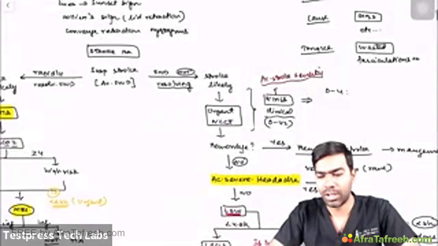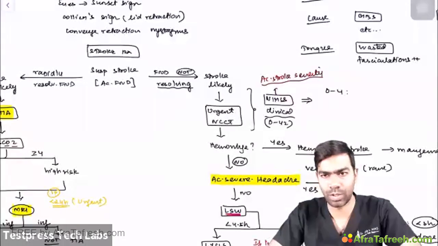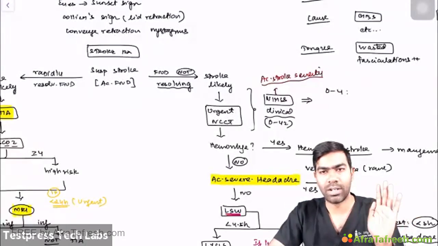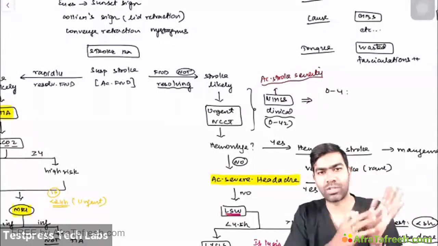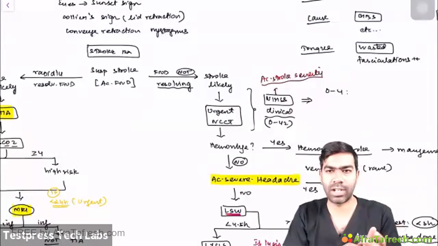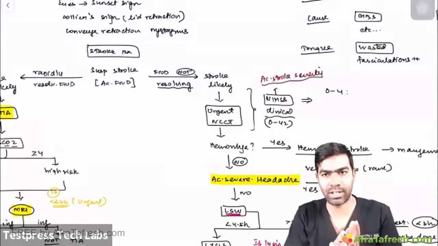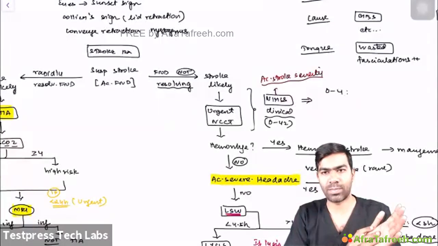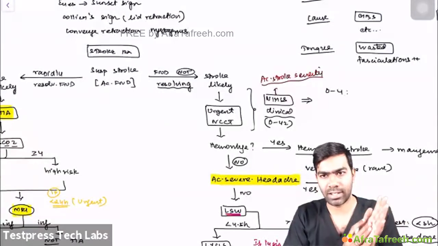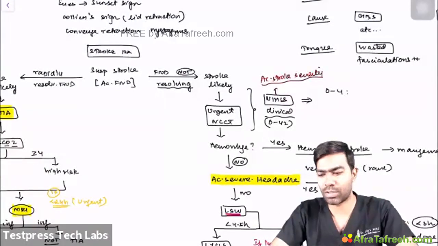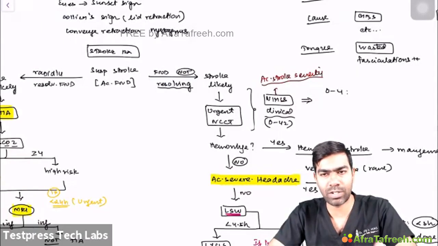They won't ask you. But every single one of my interns and residents in my hospital knows how to do this score. And they have a fixed case sheet like a pro forma. So any patient who comes with an ischemic attack or a stroke or whatever it is, the first resident will take the responsibility of filling the NIHSS scale, because this is a routine process in our hospital which they routinely do for every patient. If they don't do it, they'll be fired really. It's very bad, because based on this only, we are going to assess a lot of things subsequently.